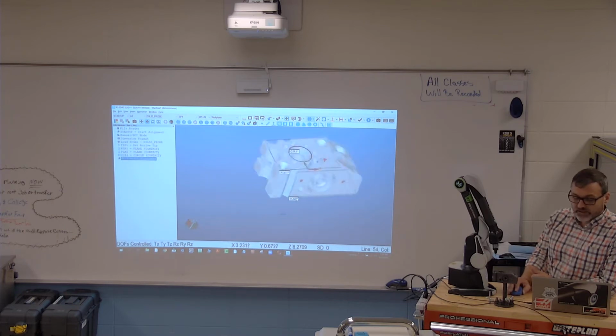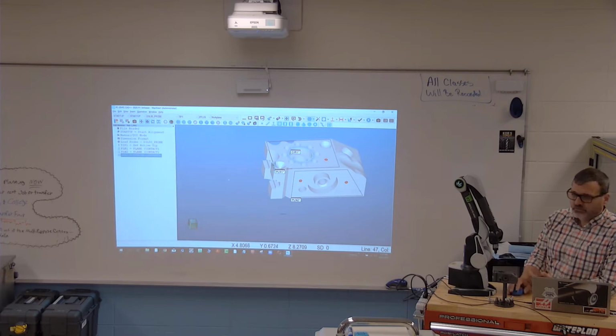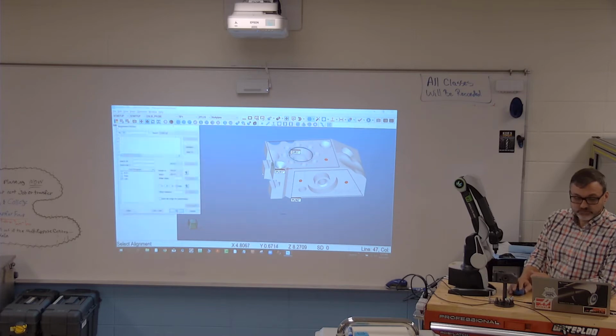It created an alignment that is off of this corner. This is not what I want. So that alignment today will not work. So I go in and I can delete that. And I think it's always worth the shot of doing it, you know? So now I'll go into new alignment.